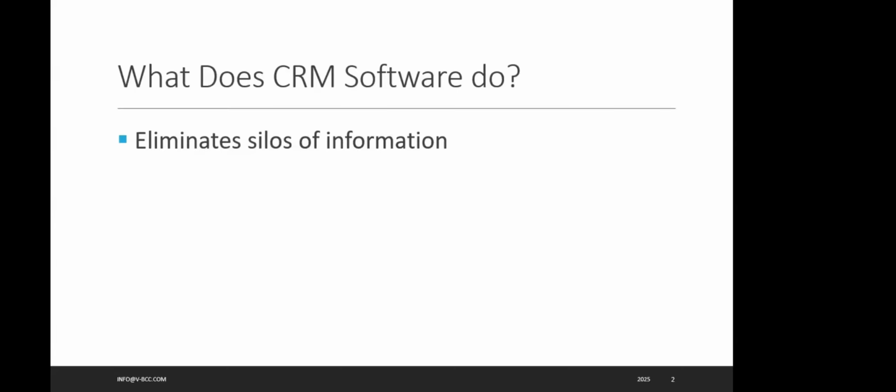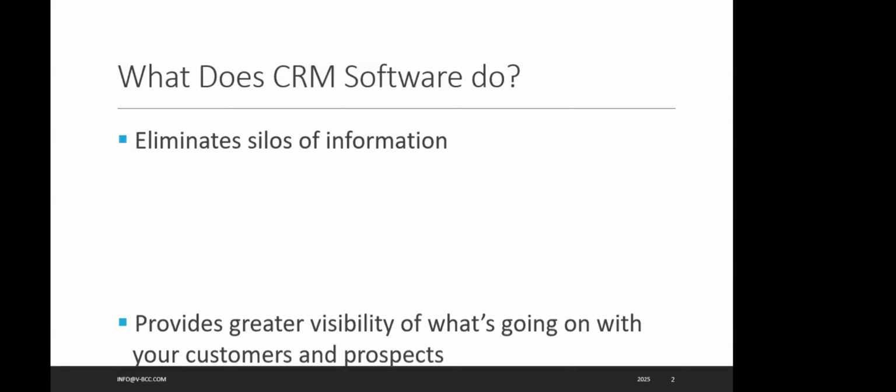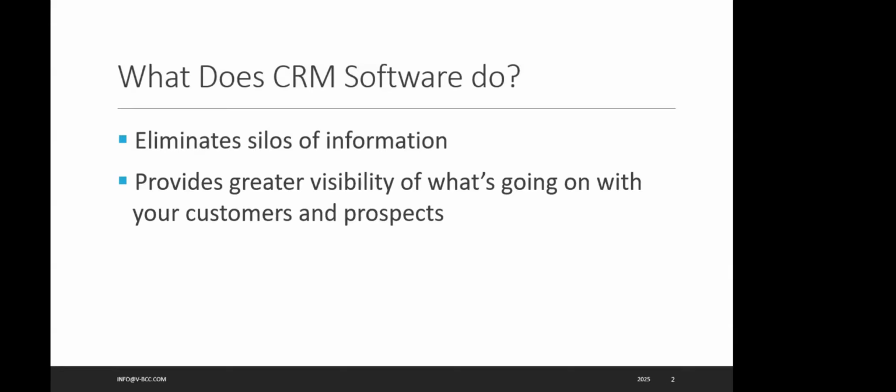I was working with a client of mine where we're configuring their CRM so that it works best for them. And one of the owners said, you know what? That's simply risk mitigation. If someone gets hit by the proverbial bus, we have all of the information that we need as a business. Concurrent with that, obviously, is greater visibility of what's going on with your customers and prospects if the information is all in one central location.